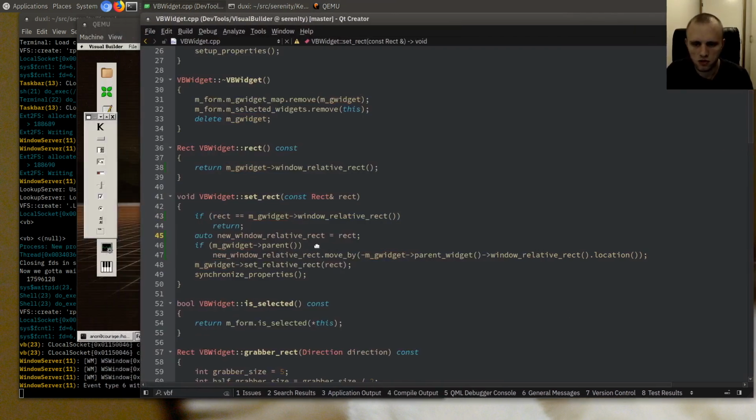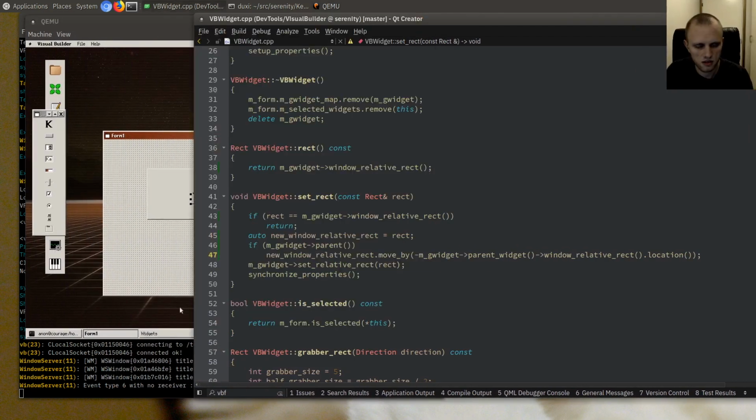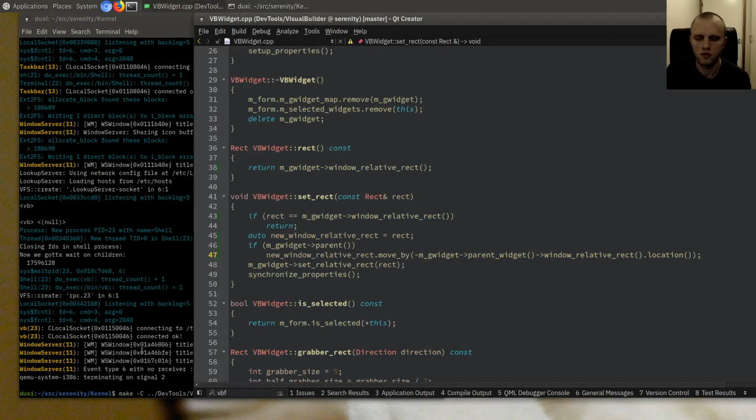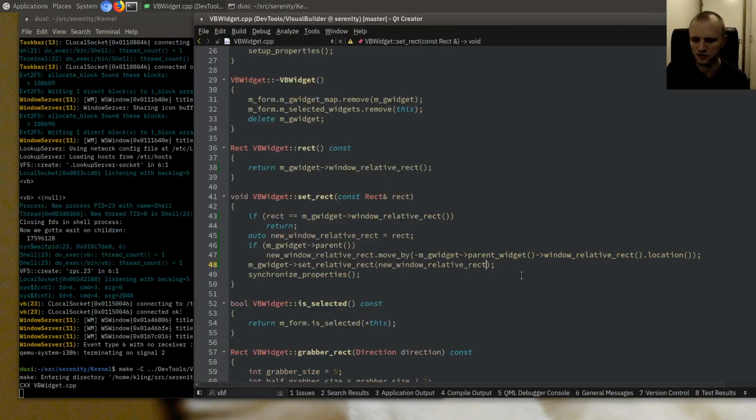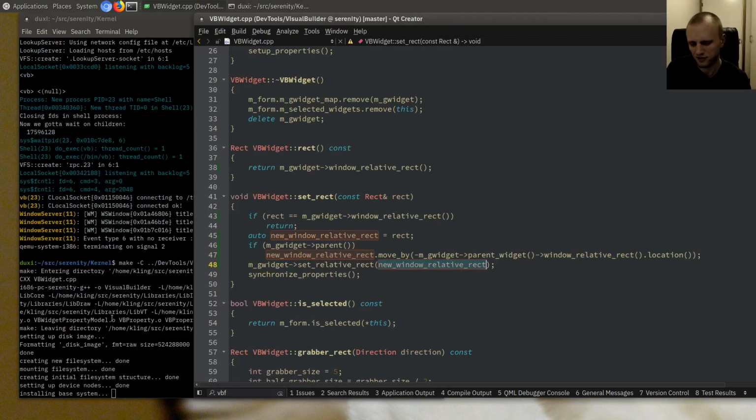Because why? If we have a parent, then move by, okay, well, let's just, oh, we're not actually using the adjusted value.